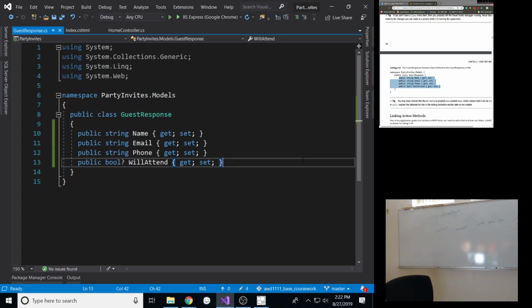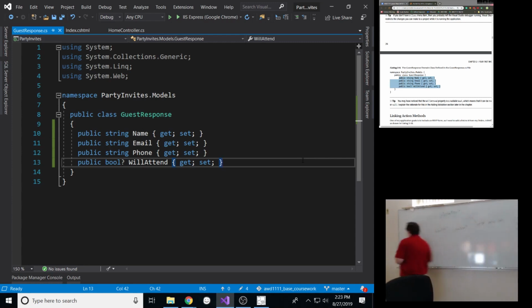The way that works has to do with how they're stored in memory. If I have a value type, a variable that holds a bool, or an int, the 3 that I store there is actually stored in that variable. Does that make sense? For those primitive value types, the value is actually stored in the variable that I have a name of, right?